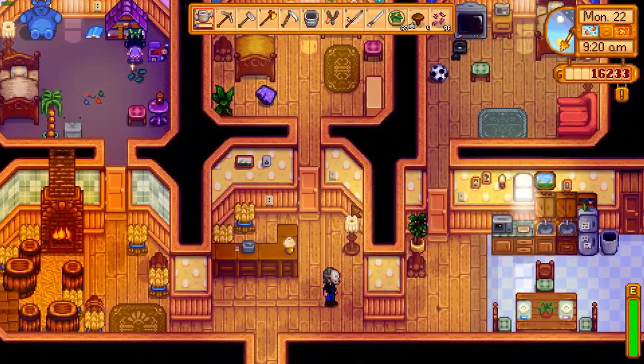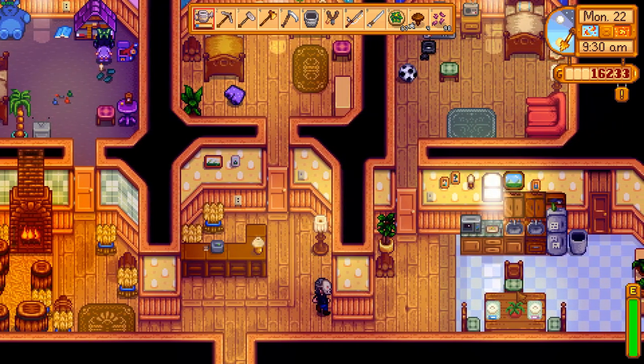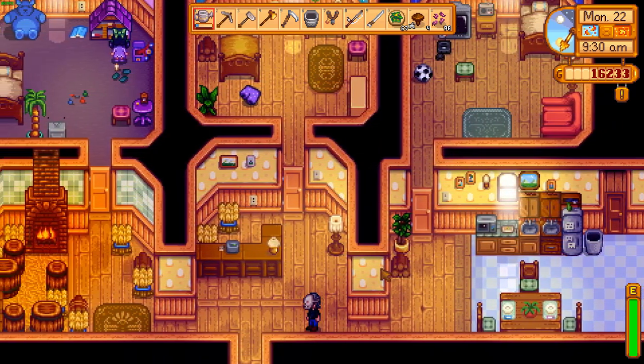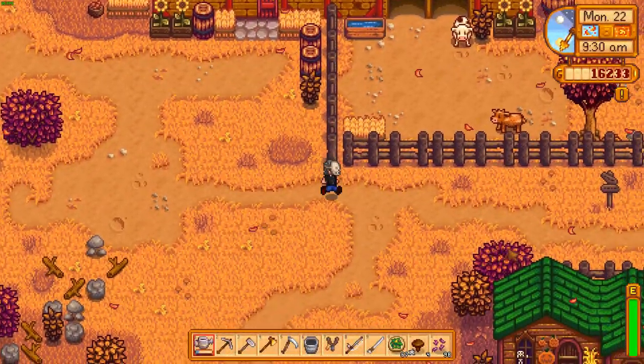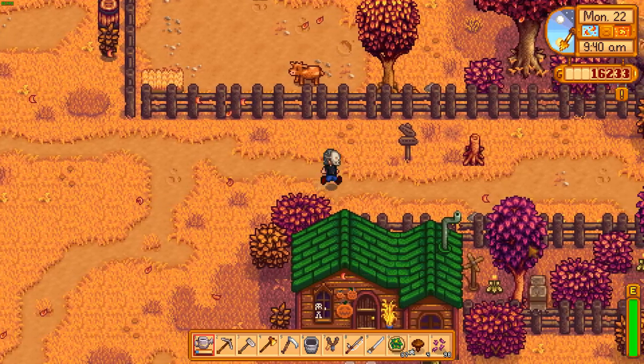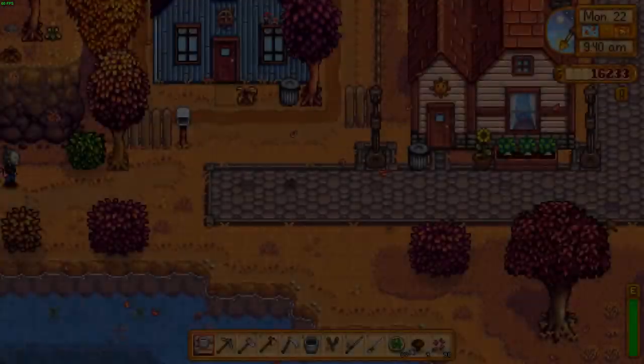Alright, where are you, Marnie? Was hoping to find you in your house, but I guess not. So, let's head on to Emily and to Pam. Pam should be in the trailer house.